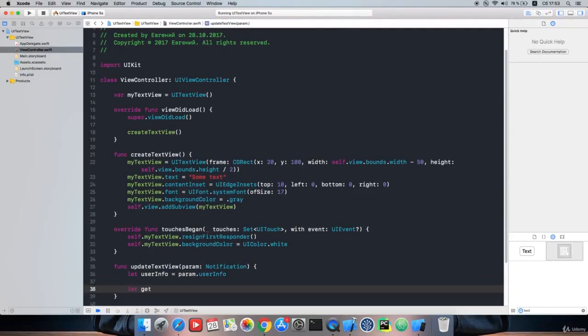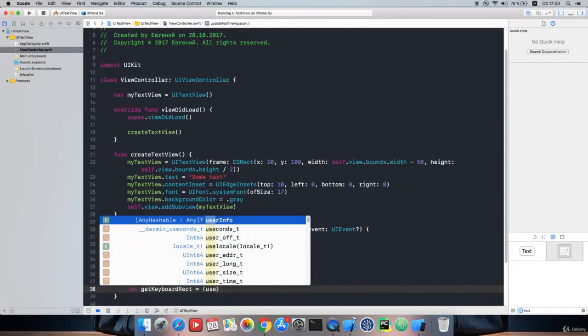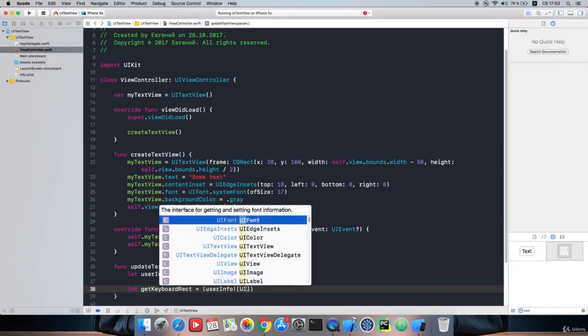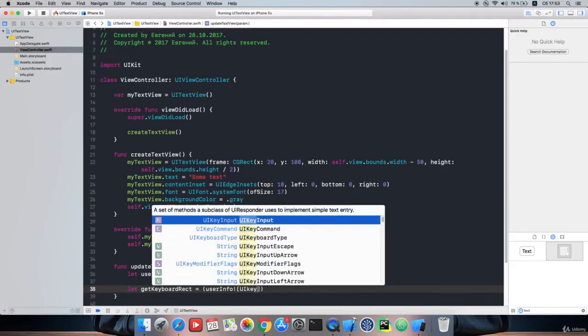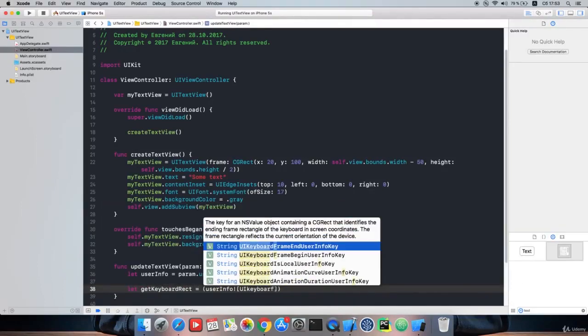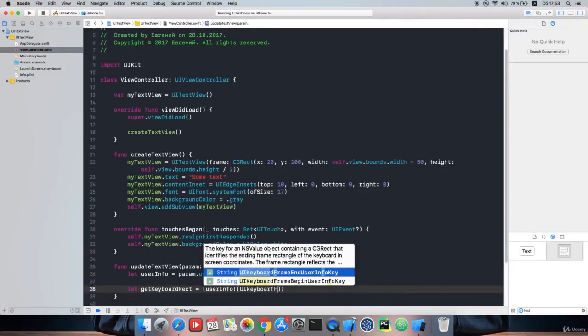We are creating a constant get keyboard rect. You can call it whatever you want, and in the brackets take our user info. Since I said that this is our dictionary, we should get the value by key. The key is the keyboard frame end, user info key.